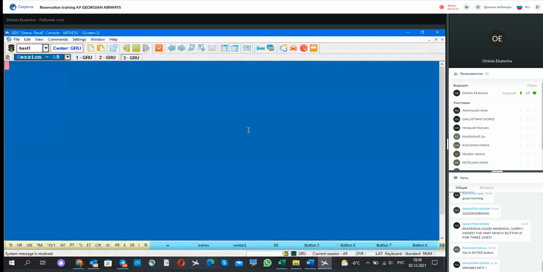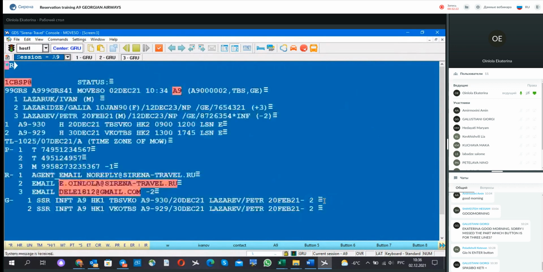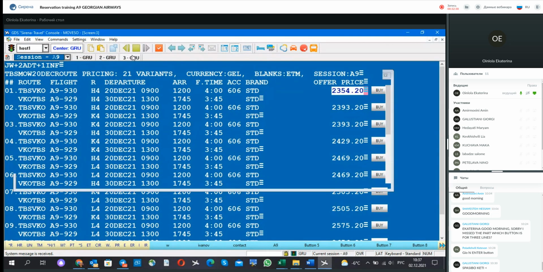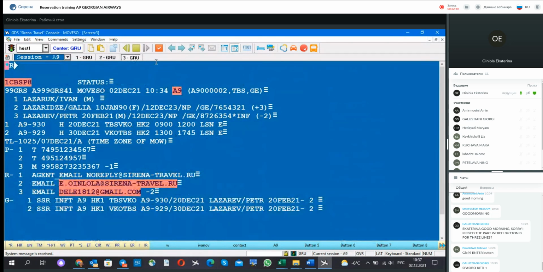Okay, so my screen again. Astrid, let's reopen now. What can we do now? I started to make a reservation after the JW button, JW entry. So we have price for all passengers. We can check this price.